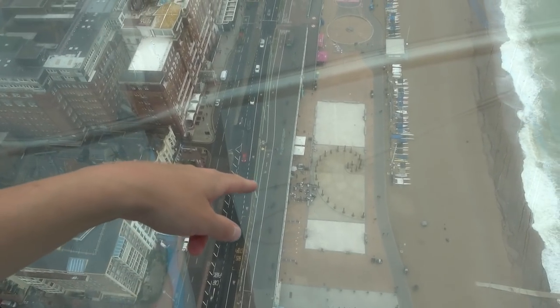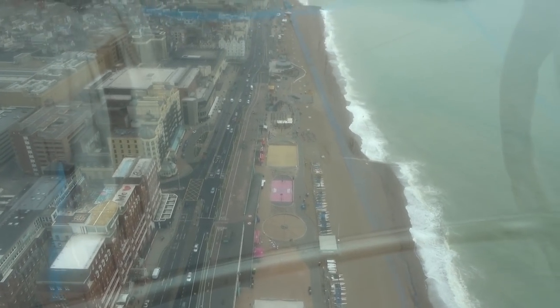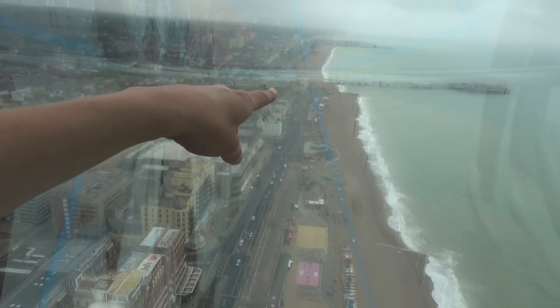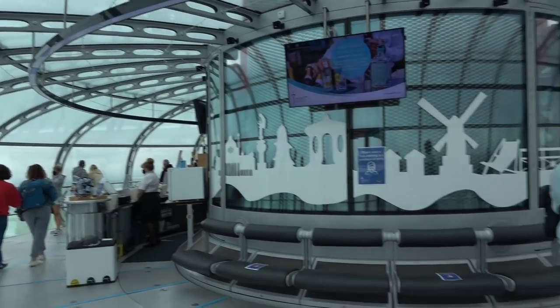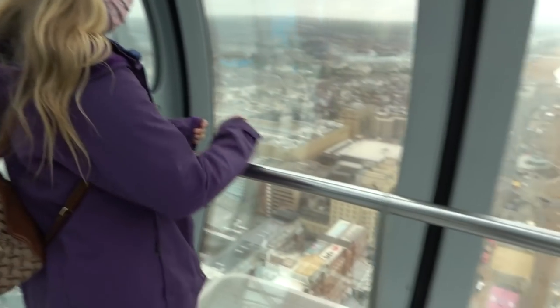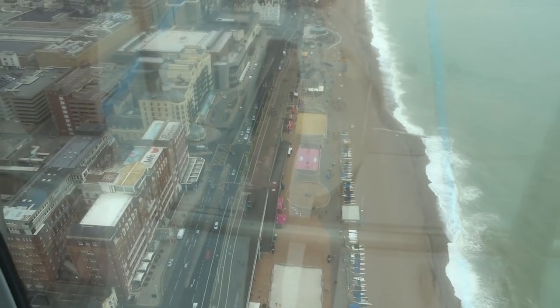I mentioned earlier how they used some of the old support structures to do artwork just down here, and you can see that on display along the seafront. The Sea Life Centre from yesterday's vlog is just directly opposite the pier — it takes about 15 to 20 minutes to walk down here along the promenade. It would make it really thrilling if you could just abseil down from here! Charlotte notices the door moves — it's the viewing door. And that was the end — so we've stopped at the top for around 10 minutes and we're starting to come back down now.